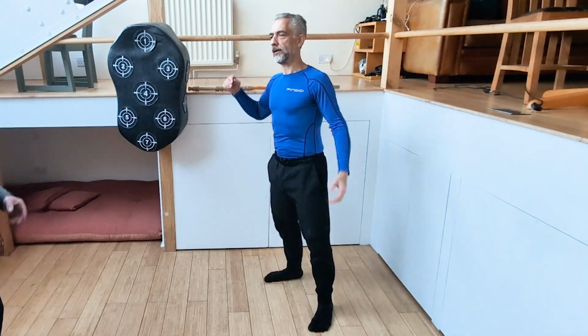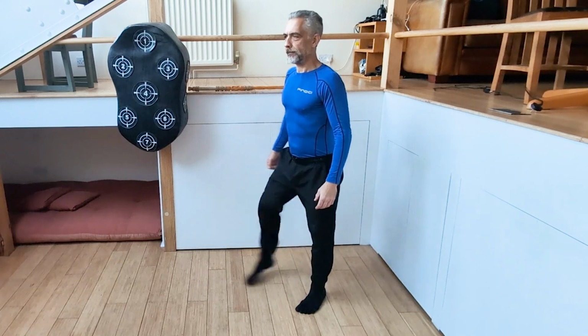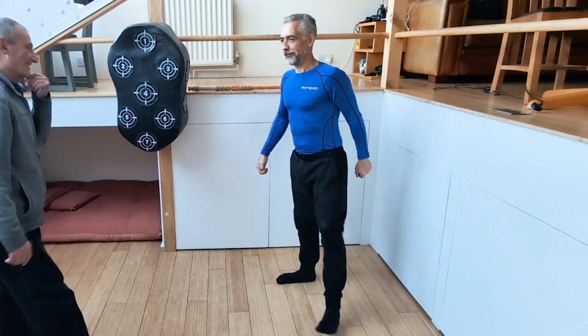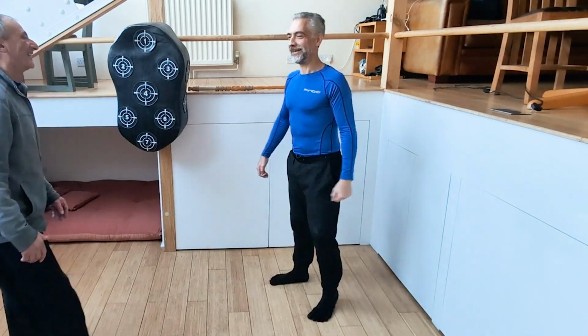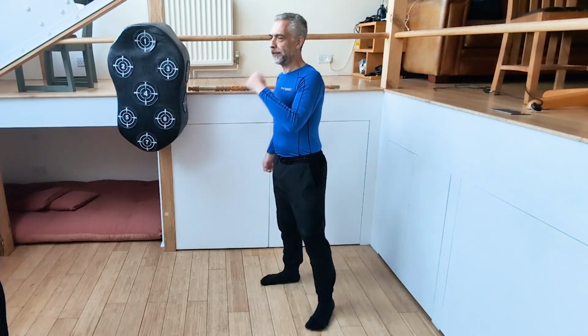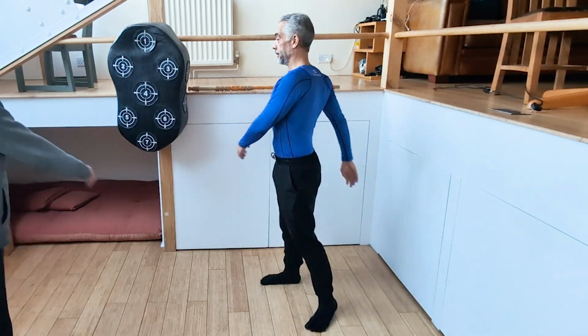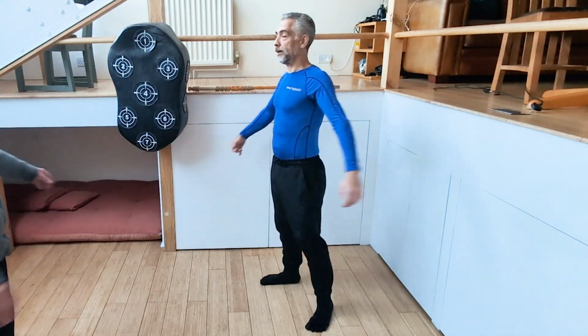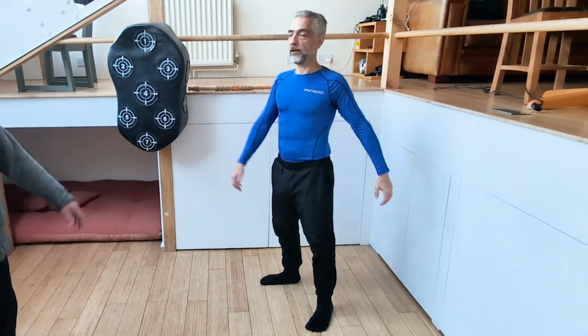And you'll see it's a dynamic position. It's a jump. You're halfway in a jump. You can imagine this as a photograph taken midway in a jump. So this neutral stance is the most relaxed position your body can be in. But of course, when you're actually doing it standing in gravity, it's quite dynamic and quite hard work. So don't do this too long, because you can hurt your lower back, so don't overdo it.